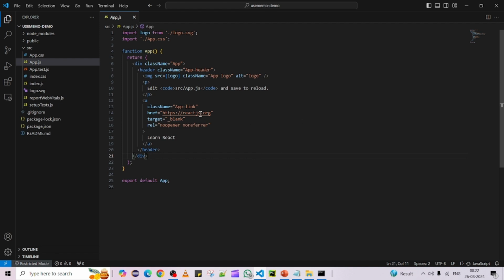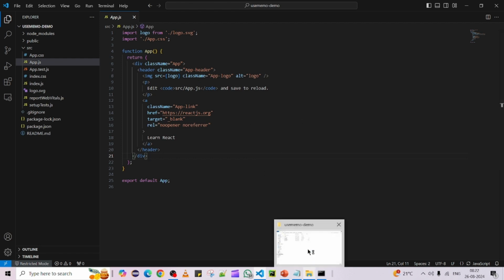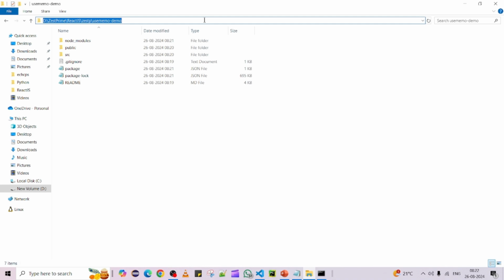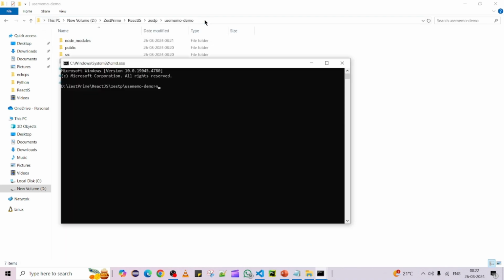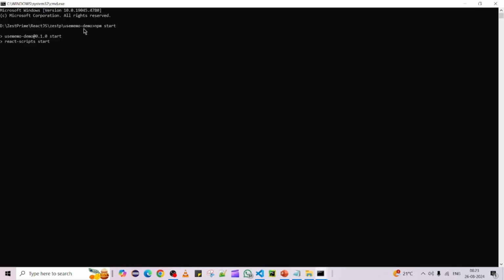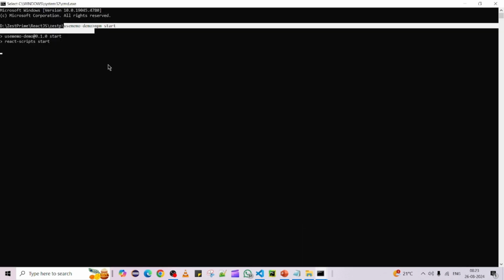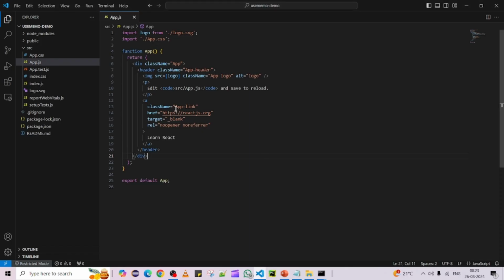Before looking at this file, let me start this application by running npm start. It will start the node server for the useMemo project structure, and then we can start adding our changes to understand the useMemo hook.